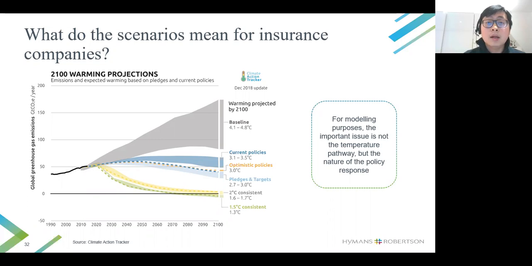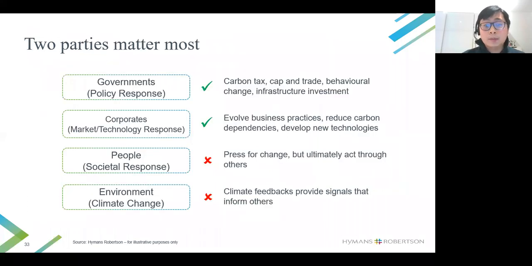So if we click onto the next slide, the next step would be to think about the different parties or factors that could influence how our world looks. And we have identified four main ones on this slide. Starting from the bottom, we have the environment. The environment itself will provide a signal which may cause firms or companies to react in a certain way. But the environment is usually a result of the different actions that have been taken rather than being a driver.